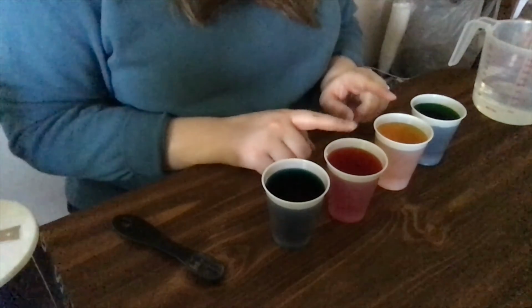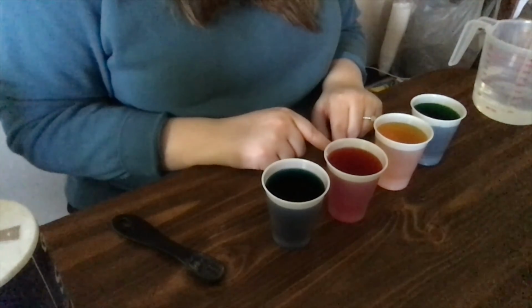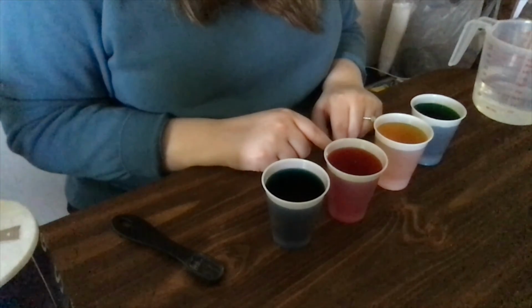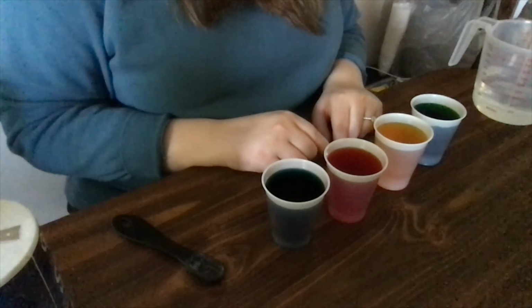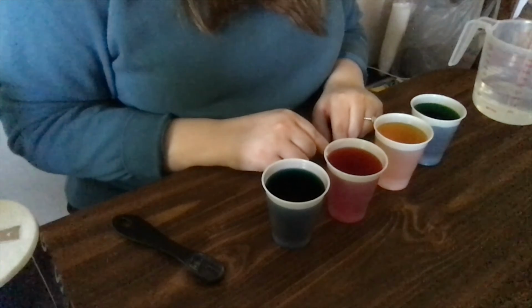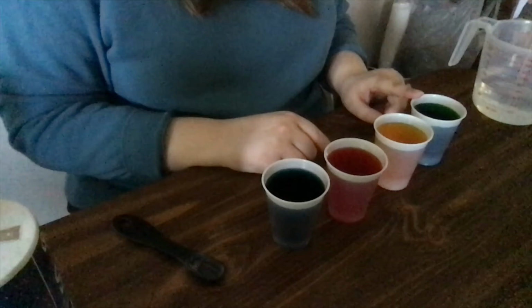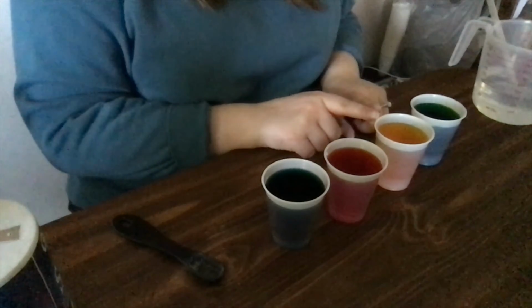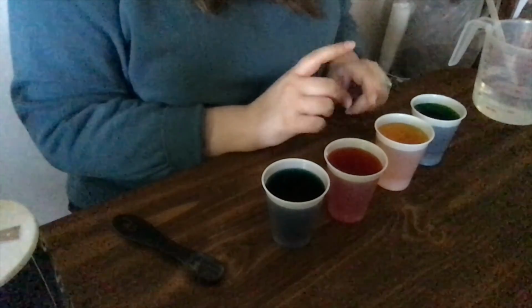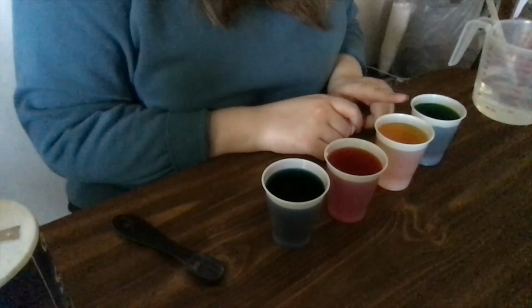So when you add salt into the water, and remember we added different amounts of salt to each cup, you're increasing the density of the water. And density affects how much the water either floats or sinks. So the water that has the least salt, which would be the green, will float at the top. That's why it came the whole way up to the top of our straw. When you saw when we first put it into the yellow, they flipped positions. It's because the green has less salt, it's lighter, and it can float up on top.